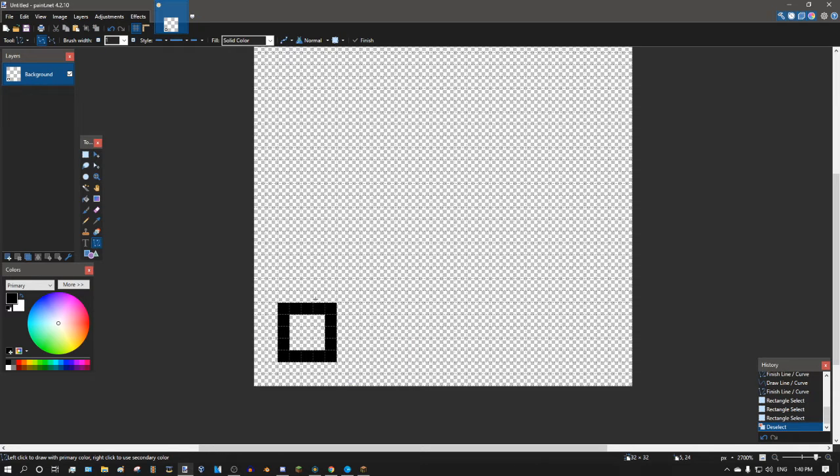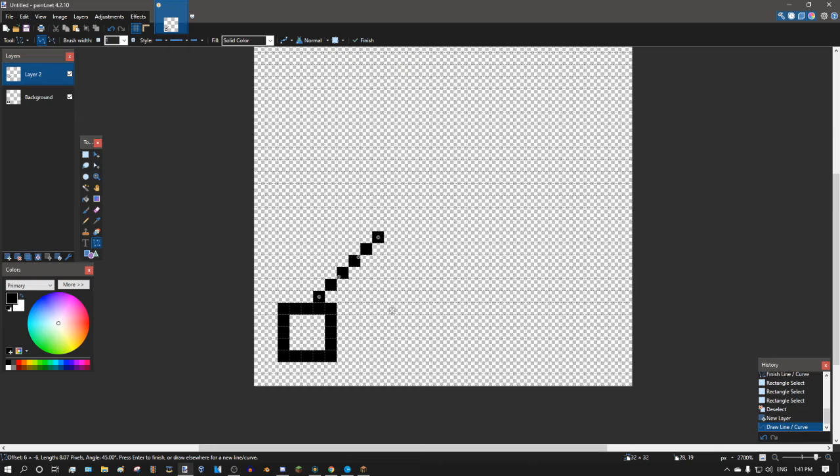So yeah. Now, after this, I add a new layer. So that will help with shading and coloring and stuff. So I use this line tool, and then you hold shift to have an increment of like 45 degrees, I think.